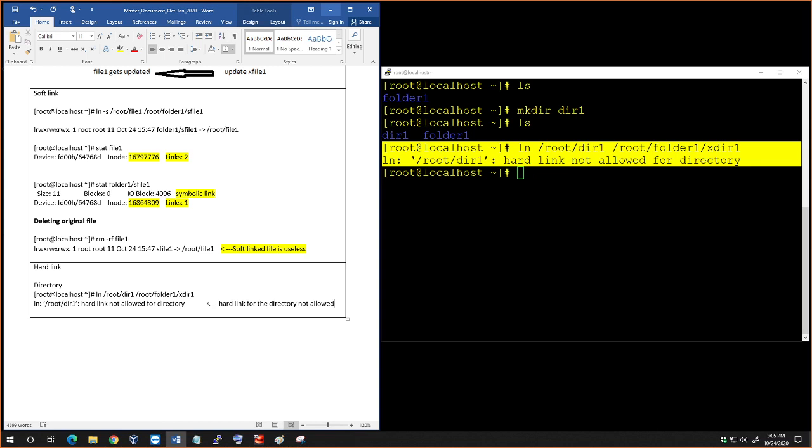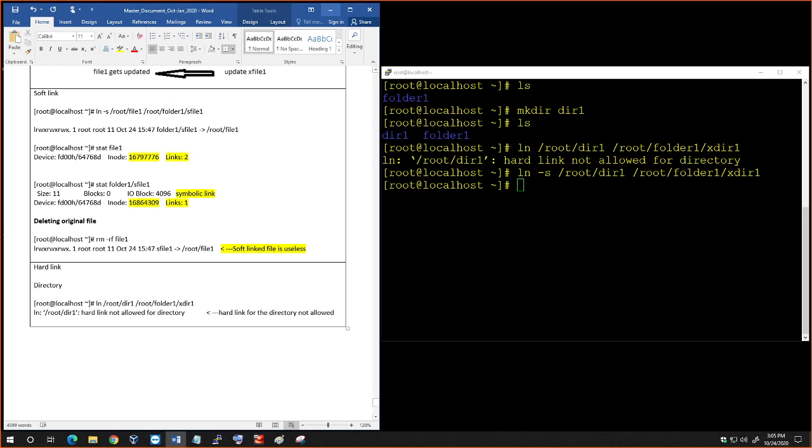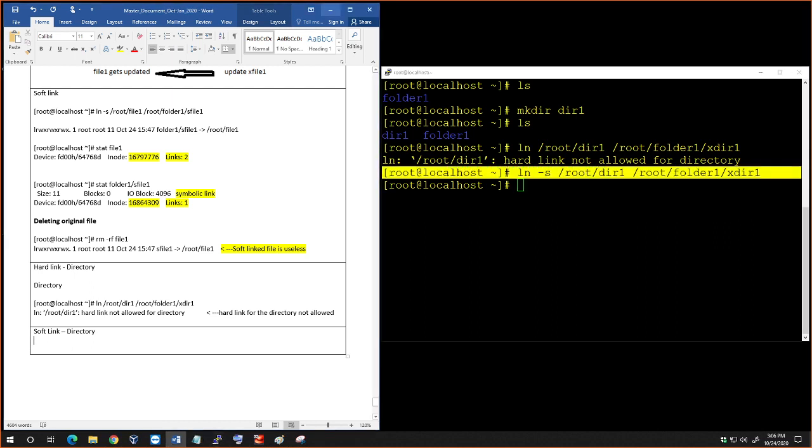On the other hand, you could definitely create the soft link for the folders. -s, and you hit enter, and the soft link is created. So if you do this here, the soft link is there.